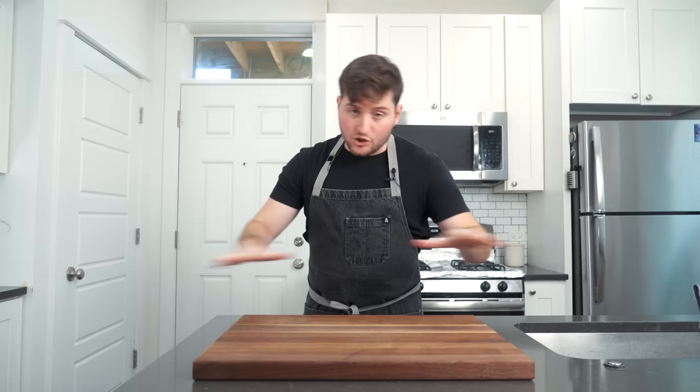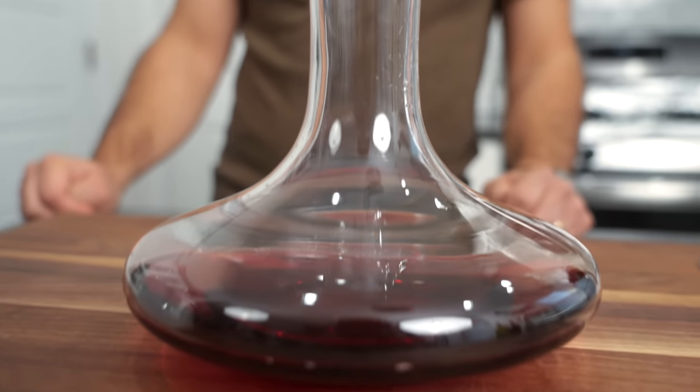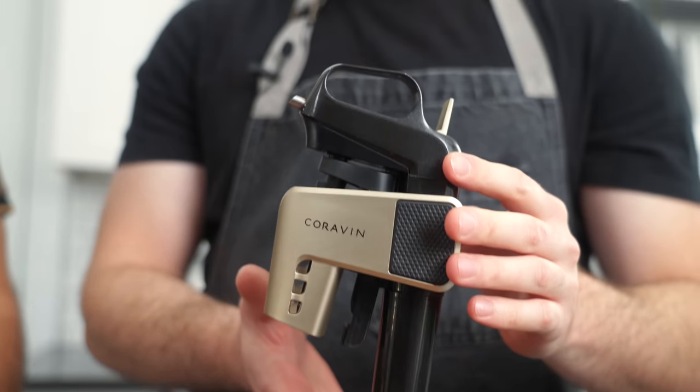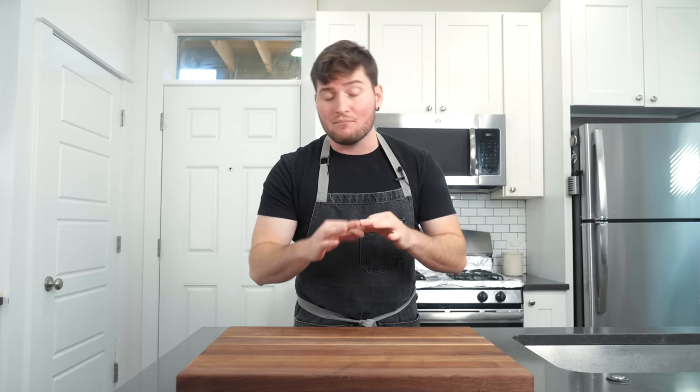The world of wine can be an intimidating place. There are hundreds of different wine regions, all specializing in different grapes and varietals, and they make different wines. To top it all off, there's an endless amount of knickknacks, gizmos, and gadgets, all designed to make the wine drinking experience that much better. If you're a wine noob like your boy, don't stress. We're gonna go over all of these wine tools to decipher what they are, what they do, and if you, as the budding wine aficionado, should spend your hard-earned guala purchasing said items.